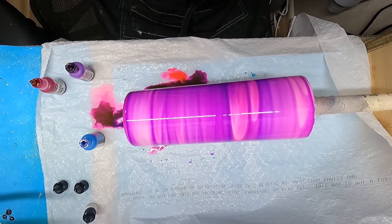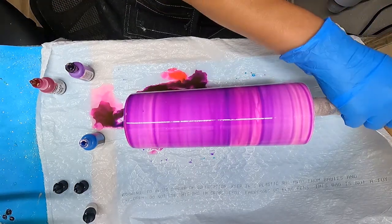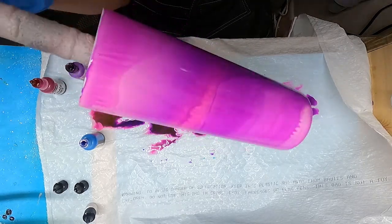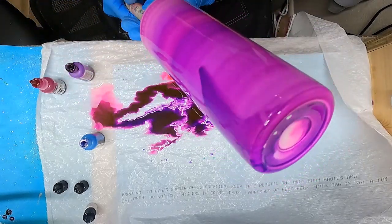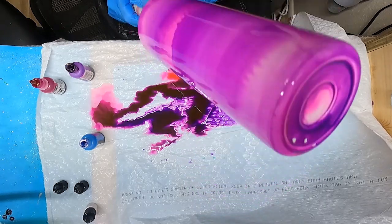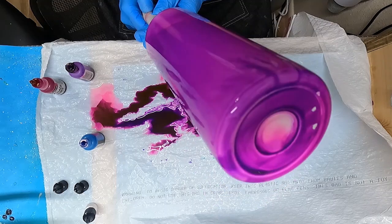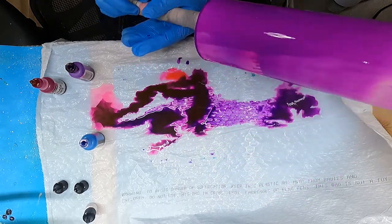Another cotton candy tumbler. And then what I'm going to do is turn off my turner and just move my cup around like so, and then move it all around as well. So I just want to see what kind of effect that makes, because there's a lot of alcohol on this tumbler. You could see it just smears all together.